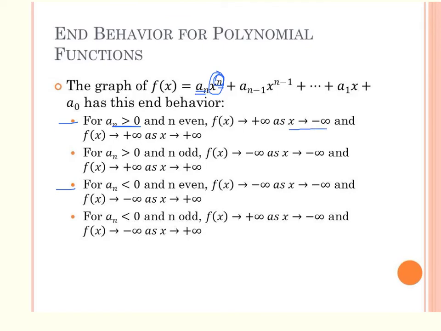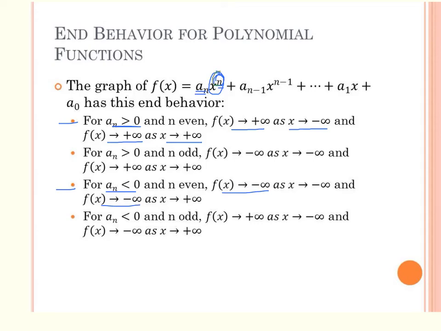as x goes to negative infinity, f of x goes to positive infinity, and as x goes to positive infinity, f of x goes to positive infinity. So they both go up, which is like the parabola I just showed you. Now, if I multiply by a negative leading coefficient, they're both going to go down, okay? Because that's what your negative a does at the beginning, it turns it upside down.